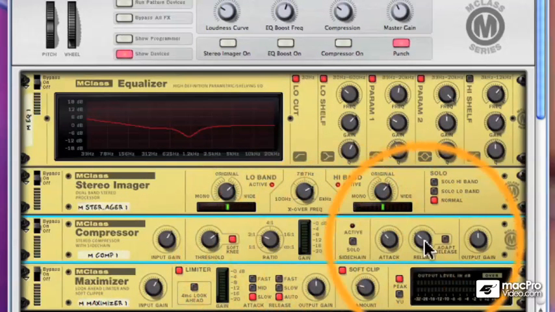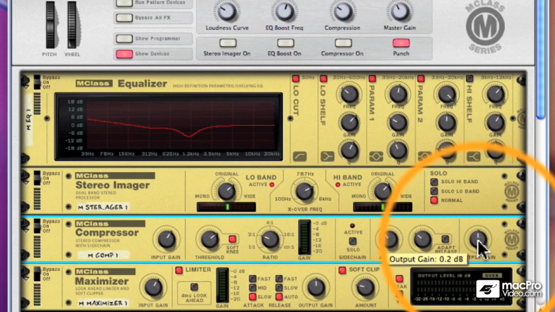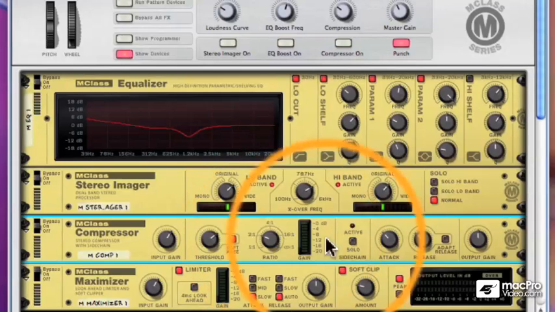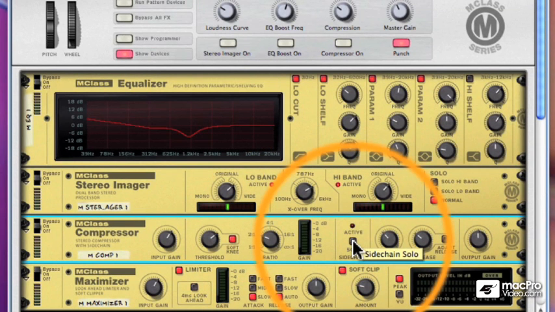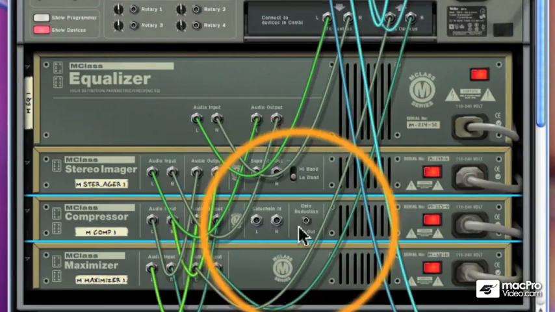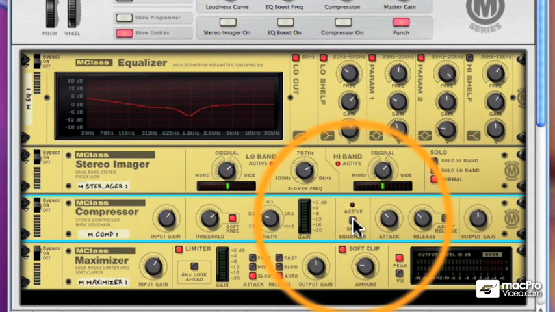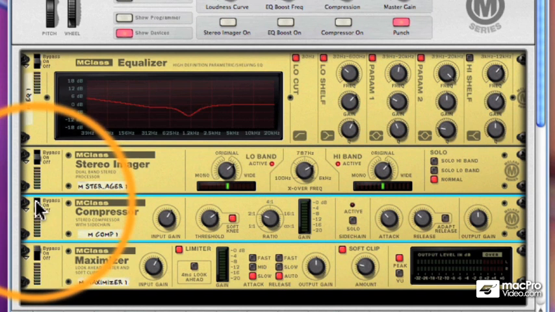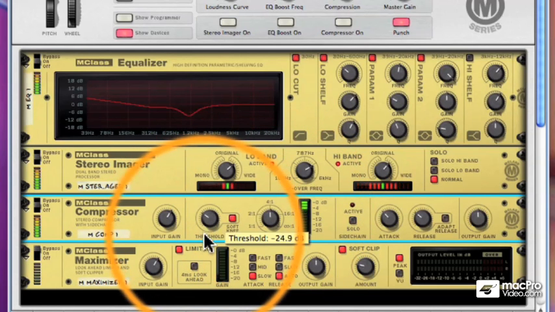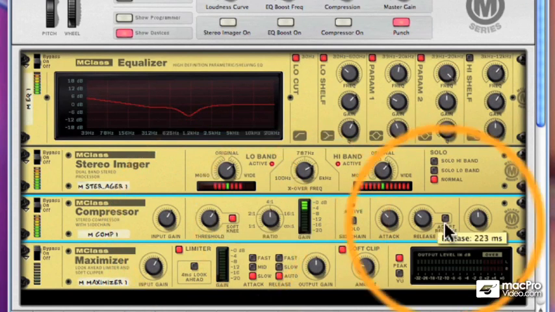Next comes the compressor, which is a fairly typical compressor in terms of the settings available to it. Like all compressors, it works with the threshold setting and with a ratio setting. But this compressor has a sidechain input, which means you can use something else to trigger the compressor. You can see on the back of the compressor where you send in the sidechain input. And although we don't have time to talk about it now, it's a good idea to learn what sidechain input is and how you can make it work for you. Let me apply some compression to this mix. And then bring back up the gain.